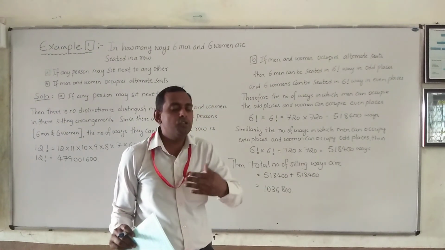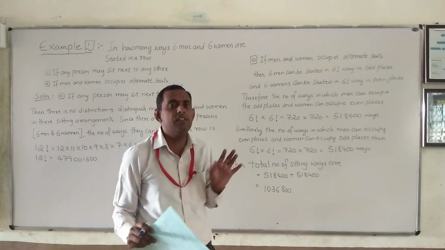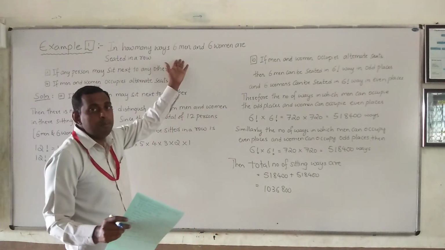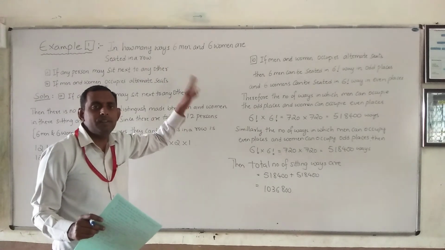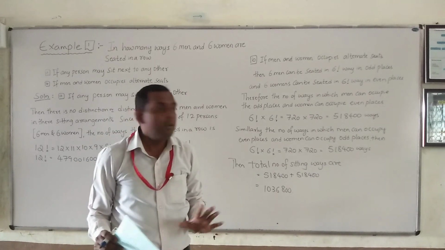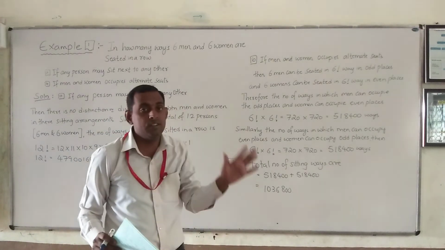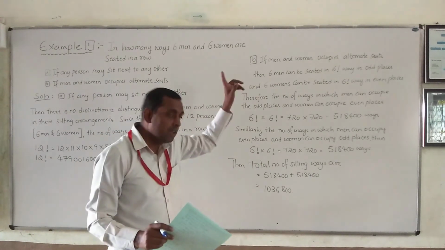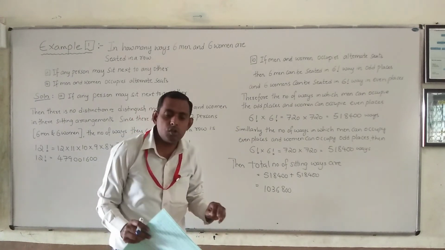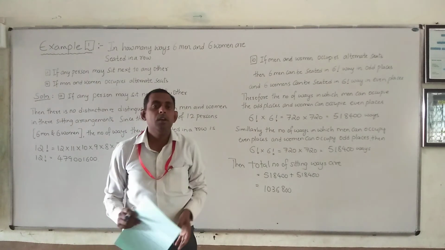Right? This is the most common question asked in the examination. Maybe they may say 8 and 8 instead of 6, or they may say 6 and 8 or 8 and 6. The number is changed, but the methodology never changes. So I urge the students to kindly copy this. Fine. So these are the most common questions that appear in examination.